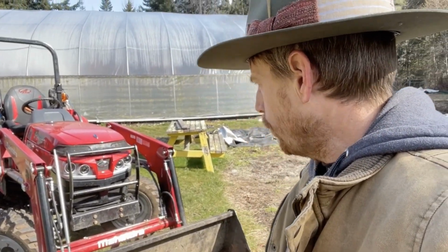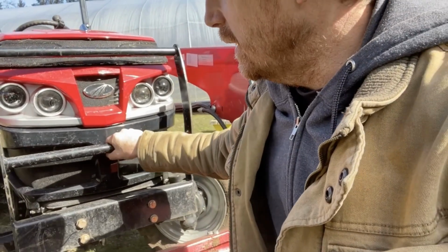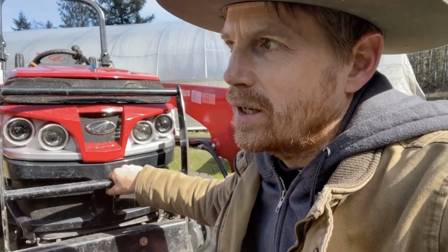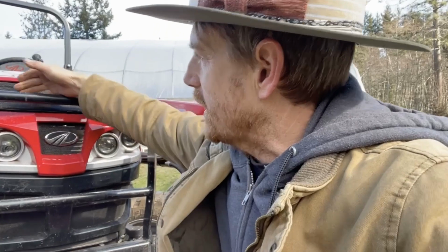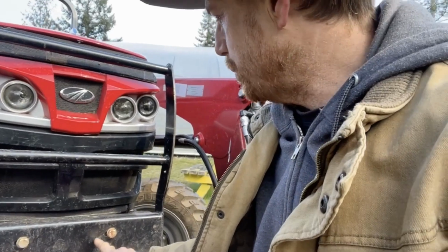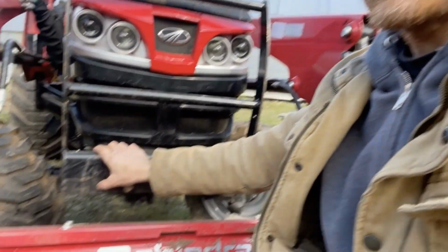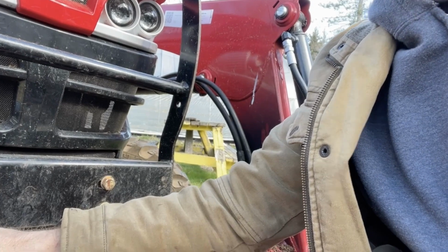So there is that. One other issue I don't like about this machine is the front grill. This thing looks beefy, but I was loading up a bin when I first got this, and I drove into the bin a little bit because it's easy to do when you're trying to drop stuff into it, and this thing just buckled back and pinched the grill, dented my brand new grill, which was a bummer. It's actually happened a few times, so this is really weak. I wish this was stronger. I'm probably going to weld something up eventually. You can see it's already buckled out of shape, but I'm going to try and make something a little stronger that doesn't give so easily, because it doesn't take much pressure at all, and it's deceiving. You think this thing's protecting the front of your tractor, it's not doing very much at all.